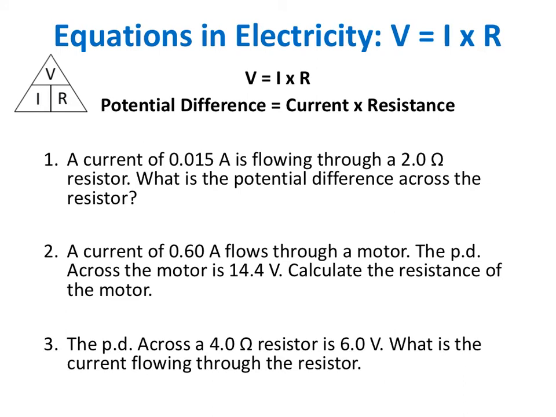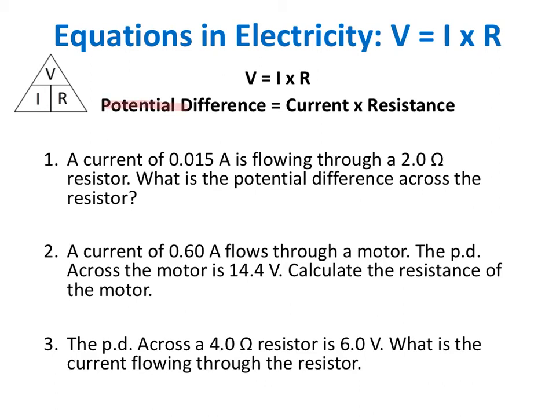Okay, so there are 3 equations in Year 9 that we need to understand when it comes to electricity. They are relevant to what we've been doing, so they're not just abstract equations. This first one relates to 3 key ideas that we've looked at in circuits: potential difference, current, and resistance. So V equals IR, so potential difference equals current times resistance. We've got our triangle there up in the left so that we can easily rearrange it if we need to. But what I'm going to do, just to try and make this a little easier, is color code different things so that when it comes to the questions, maybe it becomes a little bit easier to see what we're doing.